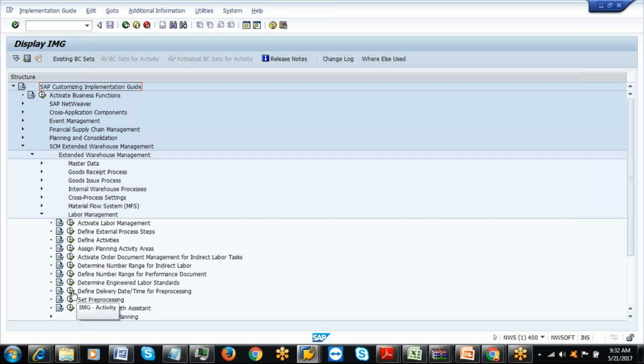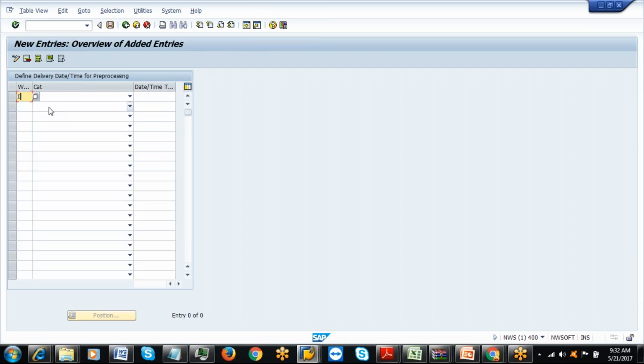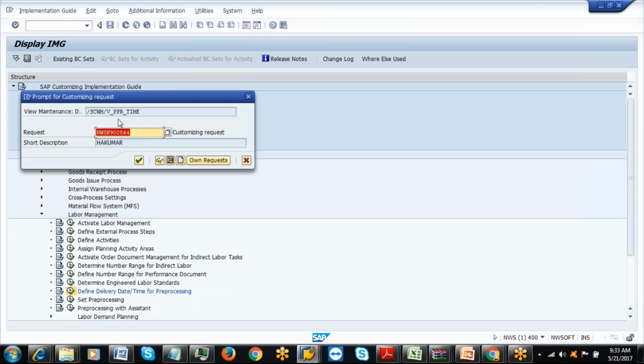Yeah, define delivery date and time for the pre-processing. Go to new entries, IAML, document category PDI inbound delivery, and the date and the time, T delivery. Okay, this we can maintain.